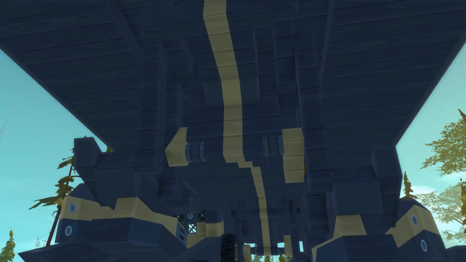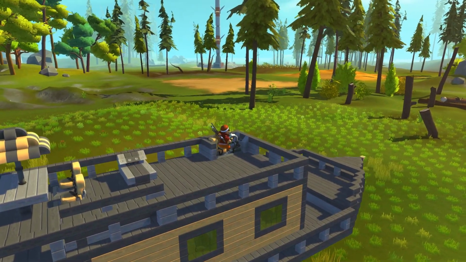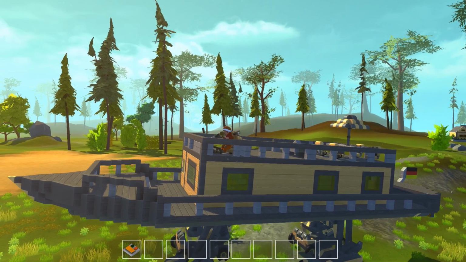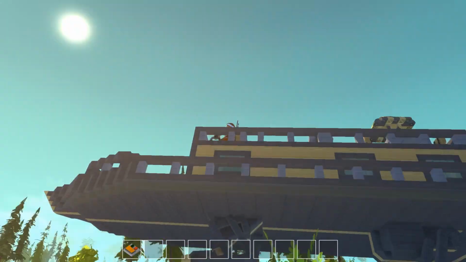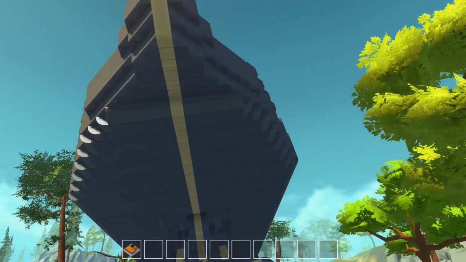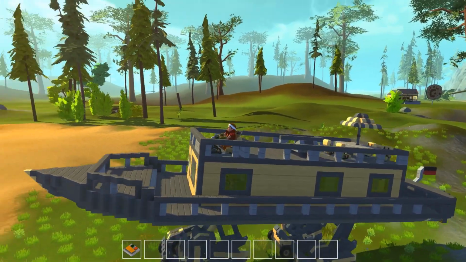Actually, this is a little bit better view. That's awesome. But yeah, I could cruise around the map for quite a while here. Let's see, where do we want to go? Alright, we're going over the terrain here, and this thing actually handles the terrain a lot better than I expected it to. I guess it's all the bearings that are free in there that allows it to kind of maneuver and bend in ways that it needs to get around the hills here. It's really cool.